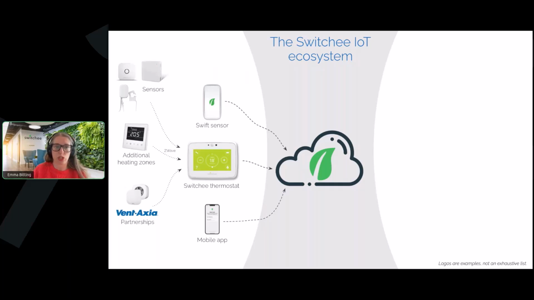Most recently, we've also introduced 2 new products. One is the Vantaxia Revive 7, which is Switchee enabled, meaning that we can see exactly how that fan is performing in the home, and that data is surfaced via the Switchee portal. And then we've also launched our Swift sensor, and the principle with the Swift sensor is it is a very quick deployment, easy to install, doesn't rely on any technical ability or an electrician, and that is for quick deployment for damp and mould, but we're also using it for homes that are identified as overheating.